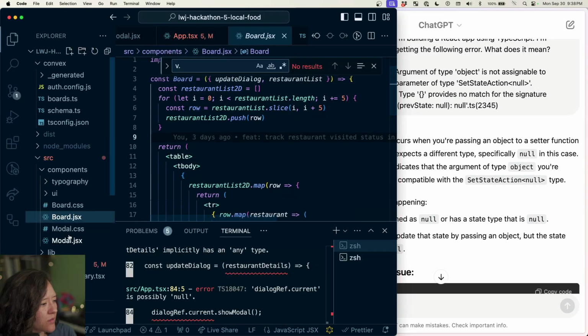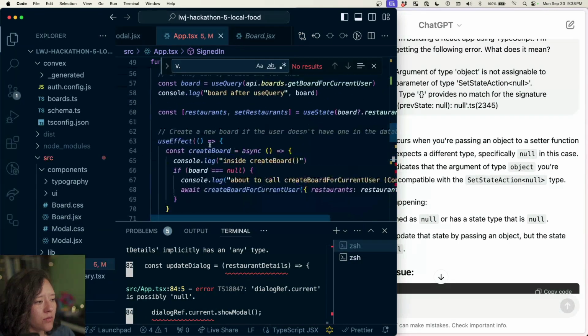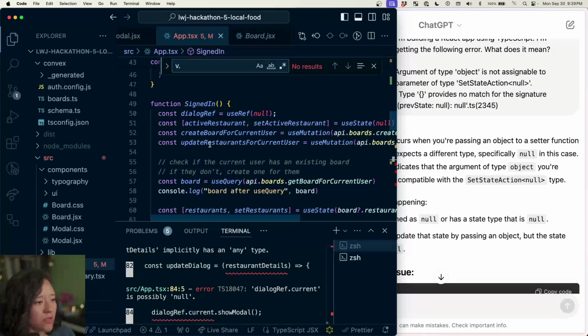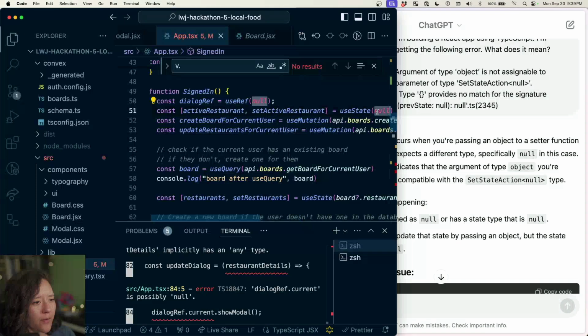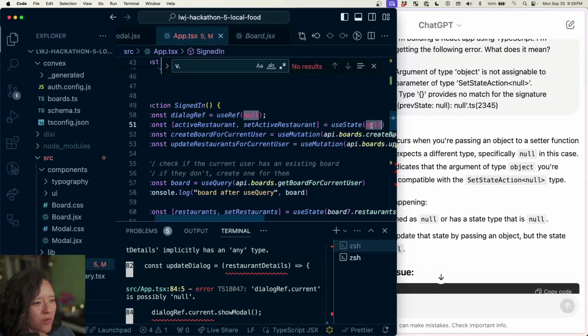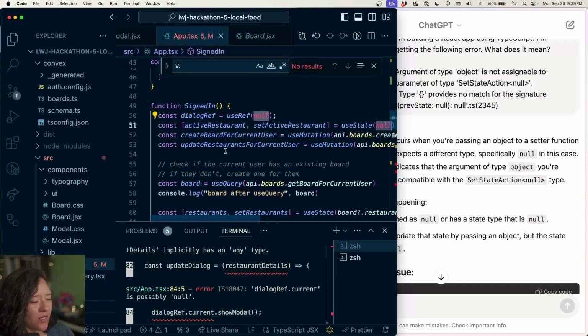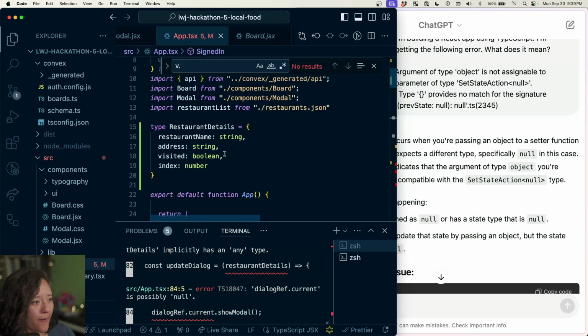Or no, maybe it's in the app. Where is my state? Active restaurant. Okay, use state null. I guess maybe I just want this to be an empty object, but I do want it to be null, because if it's nothing, I don't want it to be an empty object and have it thinking that it's a restaurant.